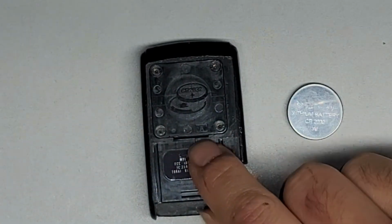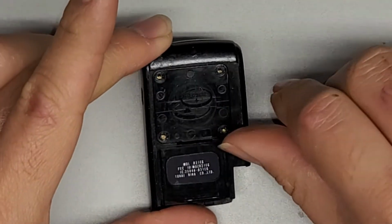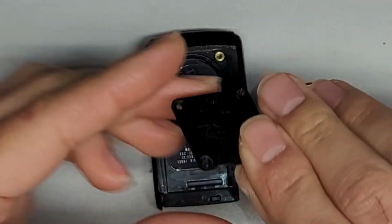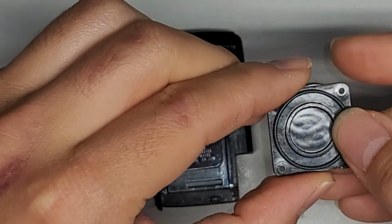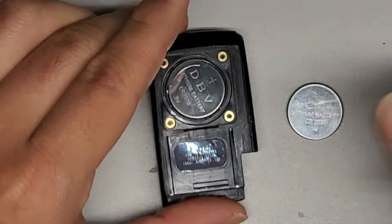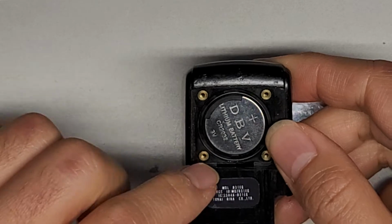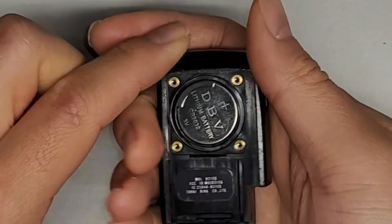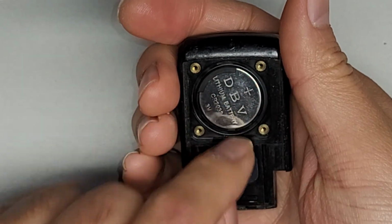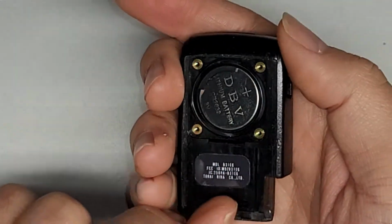Alright, so we got this. We're going to pop this cover off here. There's a little gap. You can use your fingernail or a little thin tool. But just pop that out. There is a little rubber gasket on here, so you want to make sure that stays. Otherwise, your key will lose some water resistance. You can also just put the gasket in here if it falls out, but it comes out like this.